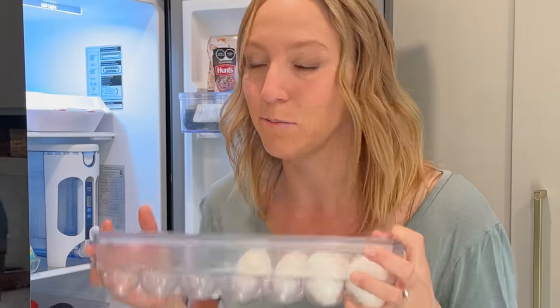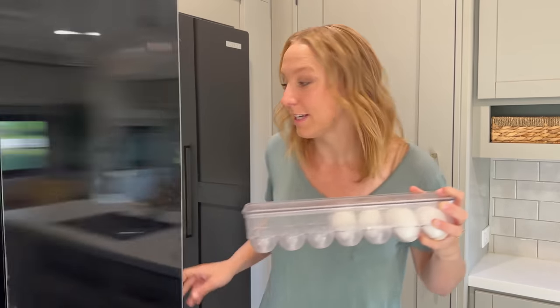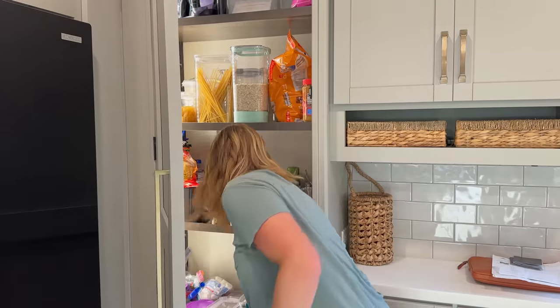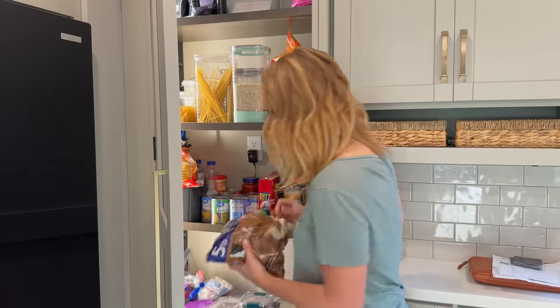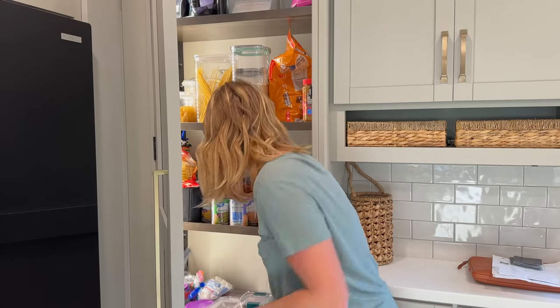They must be in the carton and say product of USA. Same with meats. I'm gonna have to throw away these eggs because I don't have the original carton, but luckily our meats and things are properly packaged. Potatoes are another weird specific one that have to be in their original packaging and say product of the USA and US number one potatoes on the package, whatever that means. And there are some limits with the amounts of vegetables and different things you can bring, but it's a lot. So if you're just bringing normal amounts of food, you should be fine.